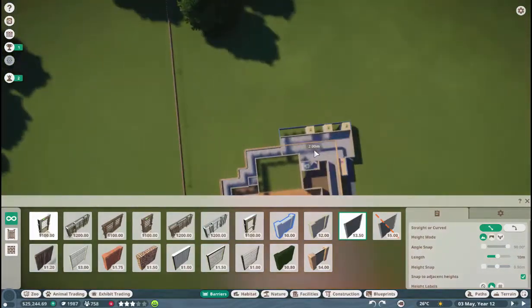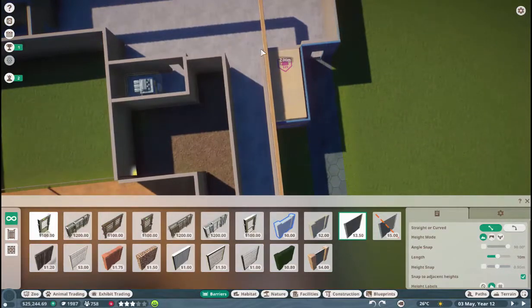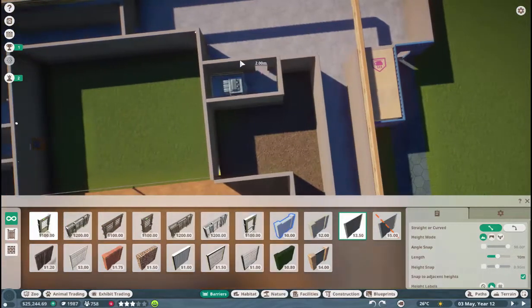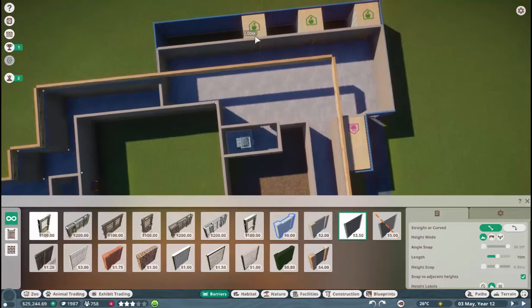Oh, I should point out what I've got back here in the staff area. So along here, I do have a small staff room. Here I've built in just a little power generator. This is just like one path in, and then we put the generator there and built the little walls around it.